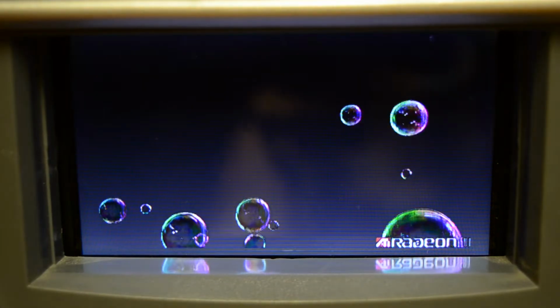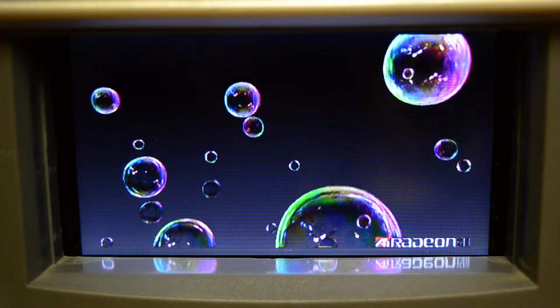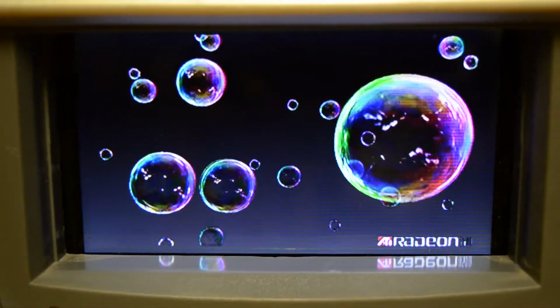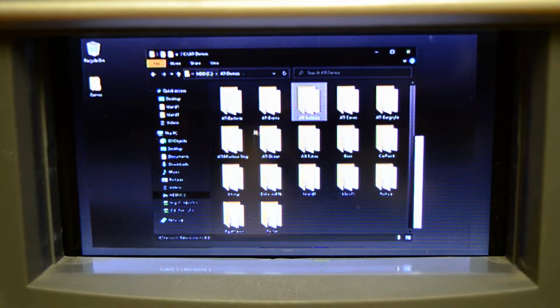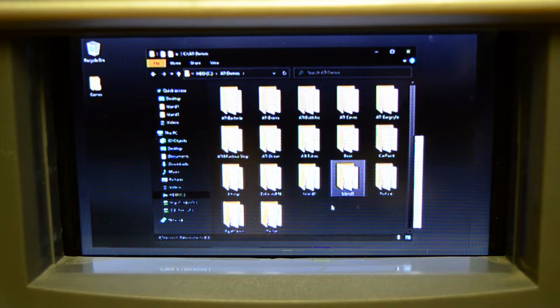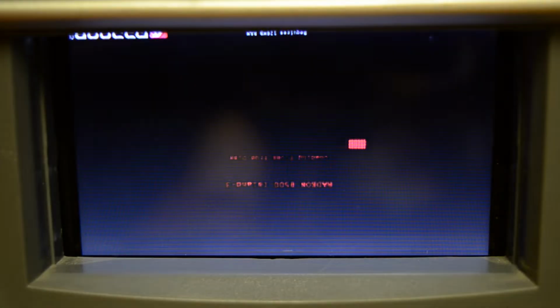Oh, it's the bubbles! That was actually one of the first things I tested on this display the first time I tested it. Because again, I did test it before this video because I wanted it to be working the moment that I hit that power switch. I wonder if the island demos will work, because those are cool. I'll start with this one. I recall liking it. Oh, that's upside down.